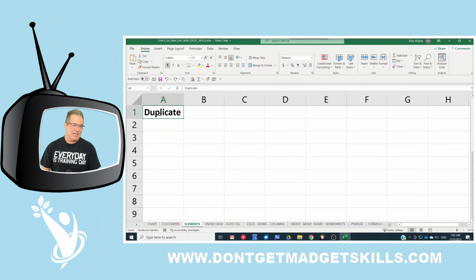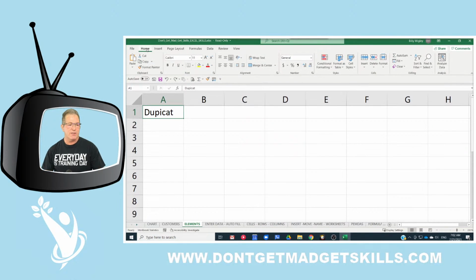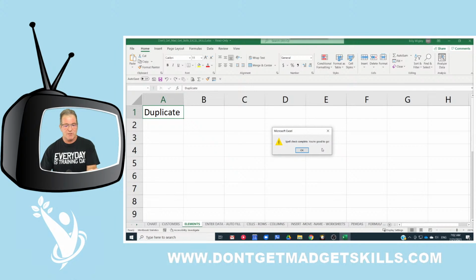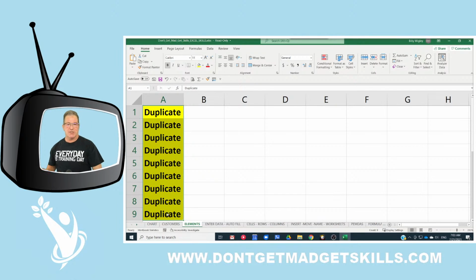How many shortcuts was that? Let's do this one more time, okay? So the first shortcut was Control F1 to open up the ribbon. The next shortcut was F7 to do the spell check. Then once the spell check was done, we did a Control B to bold the text. Then we filled in the background. Then I pressed the Shift key and I clicked on cell A9 and that selected that range of data. And then I pressed Control D to duplicate.